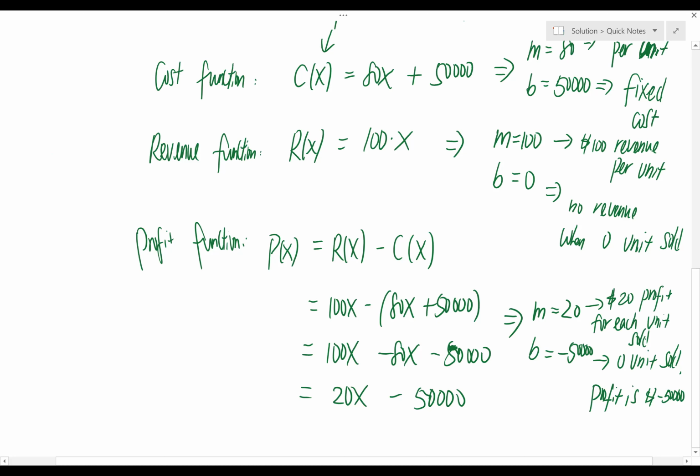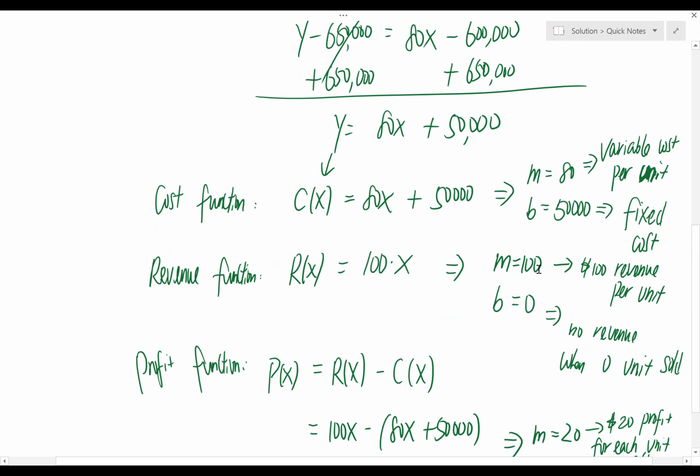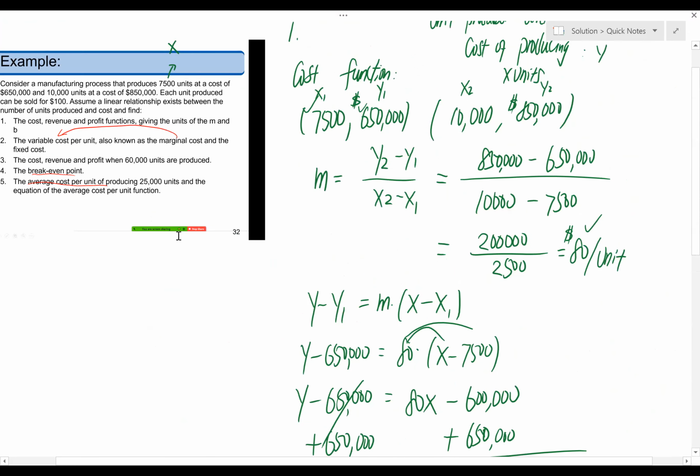So they sell one unit, they get $20 profit. They sell another unit, get another $20. If they sell 10,000 units, they get $200,000 profit. Okay. So they just give you some general idea about all this slope and wind design, and it's important because when we move forward, we need those.